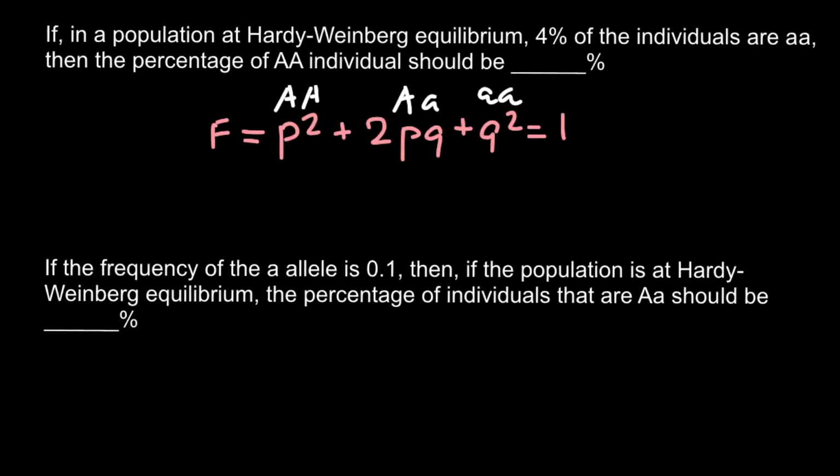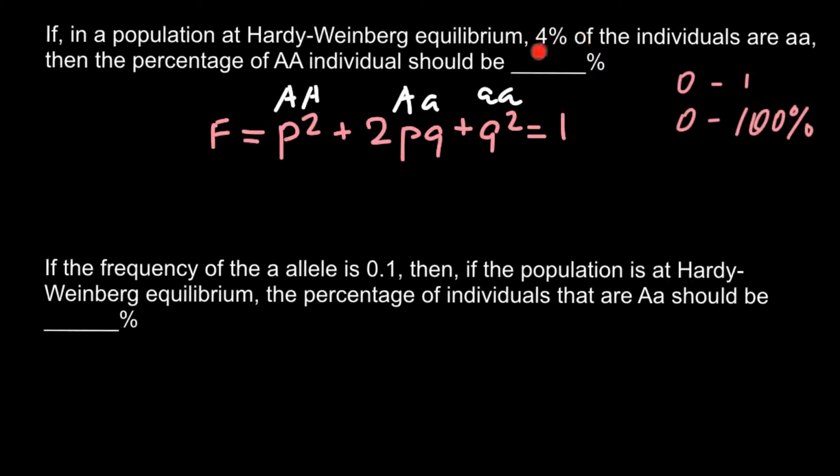So we have two scales, one between 0 and 1, and the other between 0 and 100%. We can easily convert numbers given in one scale into the other. We just have to multiply by 100 and we get the answer in percentage form. Or we can use this scale backwards to convert percentages into the scale between 0 and 1, because in the Hardy-Weinberg formula we're using this scale.